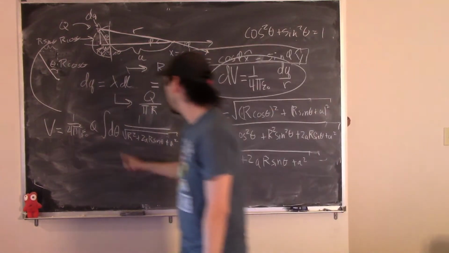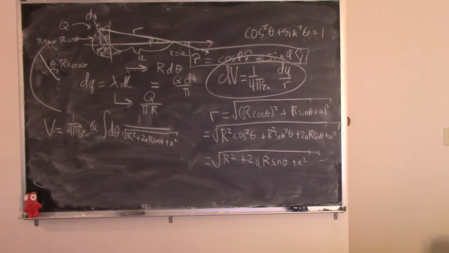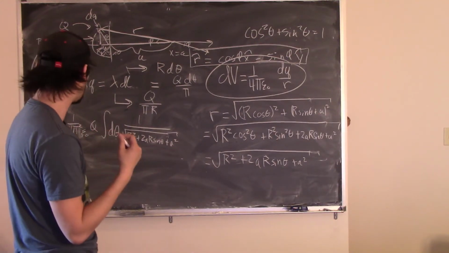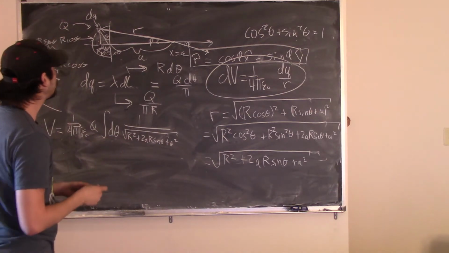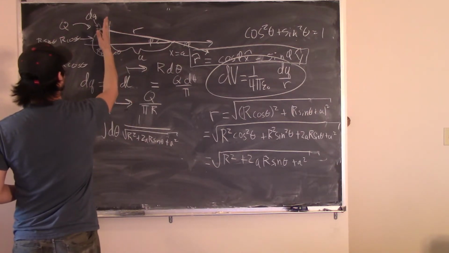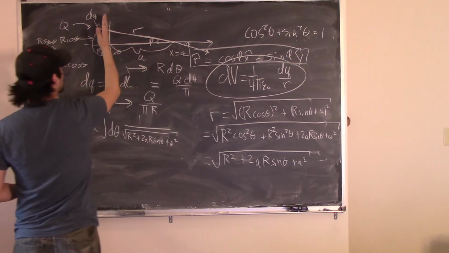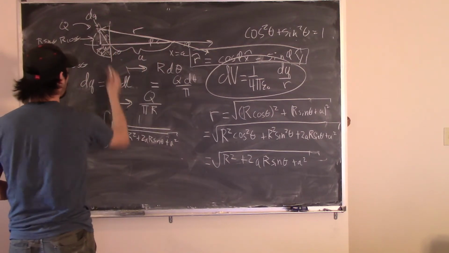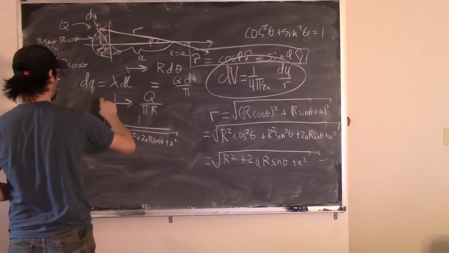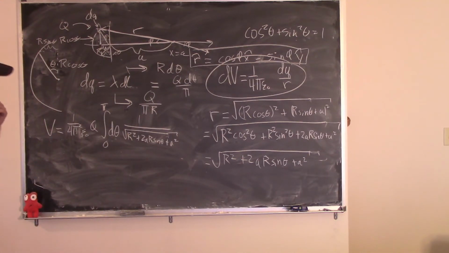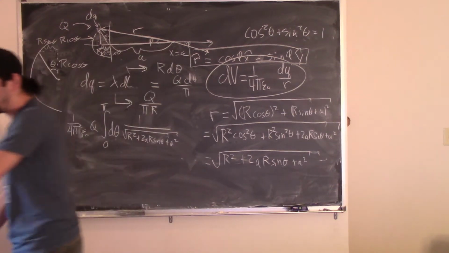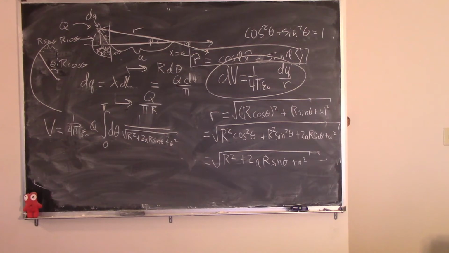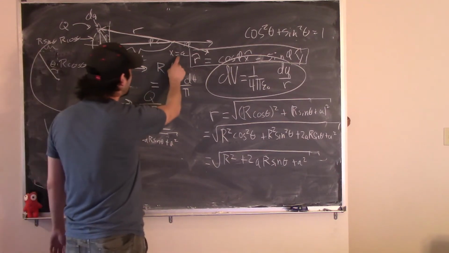Okay. So now the next part, and the last thing that we need to do with this integral, is to determine what the limits of integration are going to be. That's just to say, per the angle that I defined here, where does it start and where does it end? So this starts at theta equal to 0, and it goes to theta equal to pi. Okay. Now the second part of this problem, if I remember this one correctly, asks what is the value of the electric potential if we say that a is equal to 0.